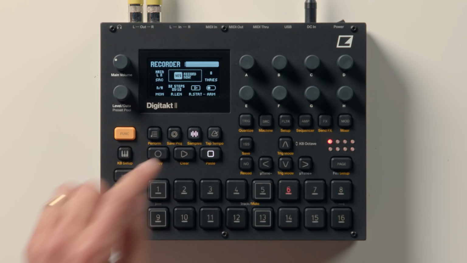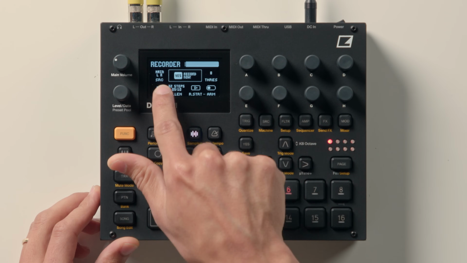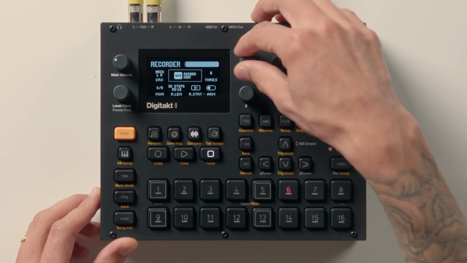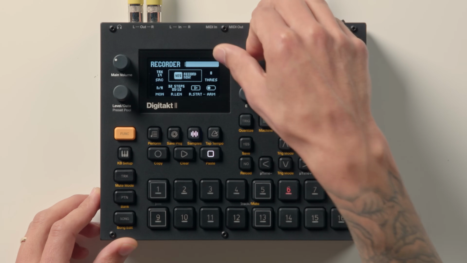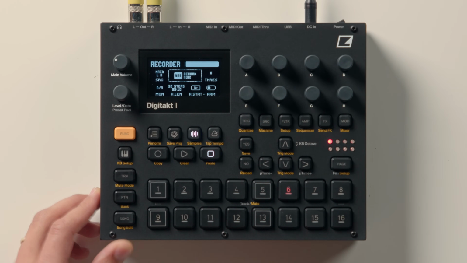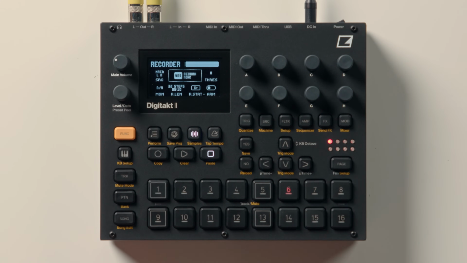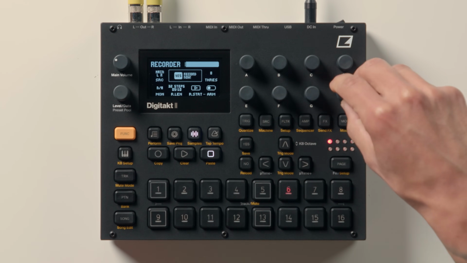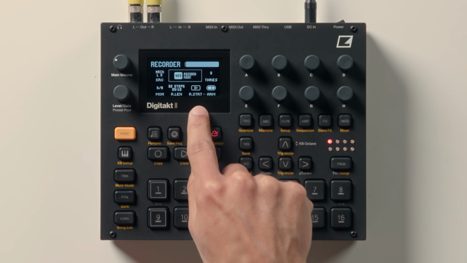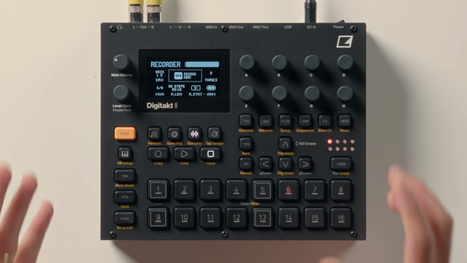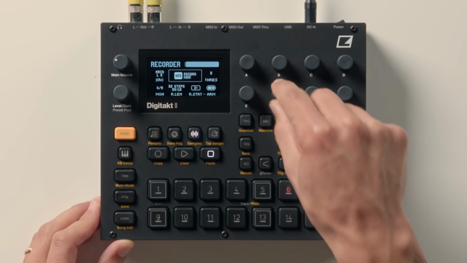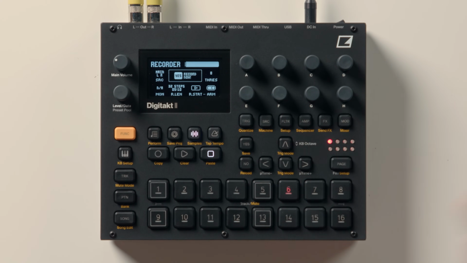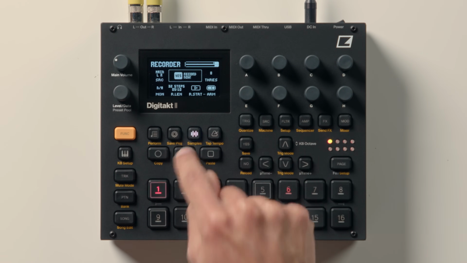We'll go over to our sample page here. If I press play, we have our source set to main, left and right. We can choose either individual tracks or the inputs, but for this example, left and right. We want to resample the internal sound. Levels look good. Now, I'm going to arm our recorder, and our record start is set to play, which means when I press play, it's going to start recording, and I have it set to 32 steps. I just want to sample 2 bars. So let's go ahead and do that now.